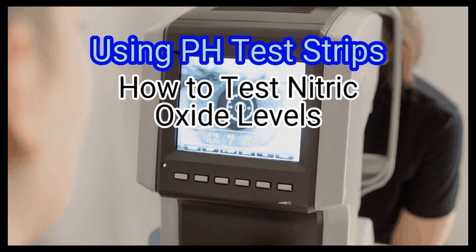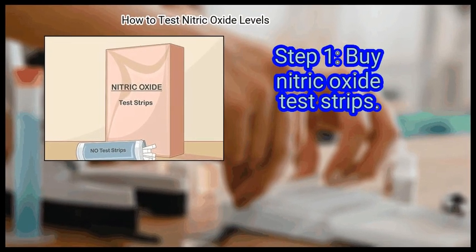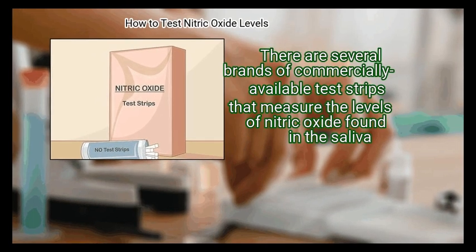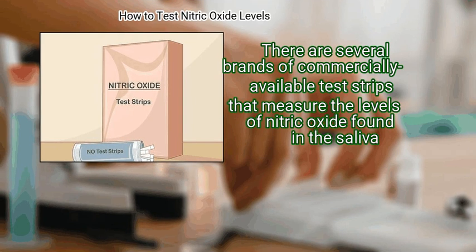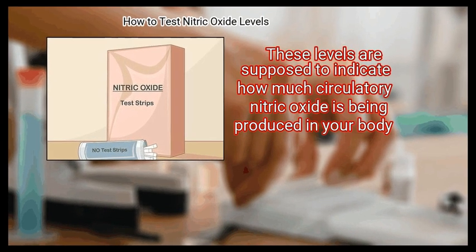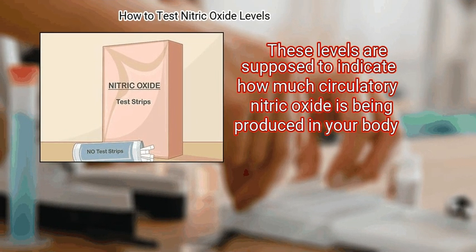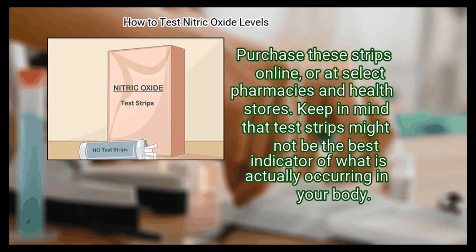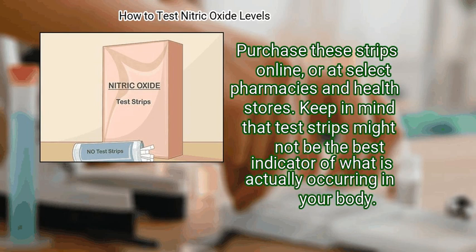Method 1. Using pH test strips. First is buy nitric oxide test strips. There are several brands of commercially available test strips that measure the levels of nitric oxide found in the saliva. These levels are supposed to indicate how much circulatory nitric oxide is being produced in your body. Purchase these strips online or at select pharmacies and health stores. Keep in mind that test strips might not be the best indicator of what is actually occurring in your body.